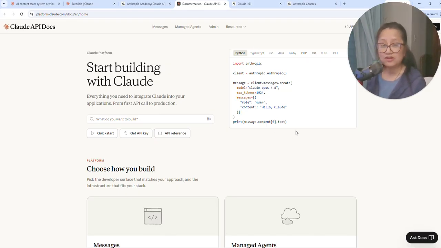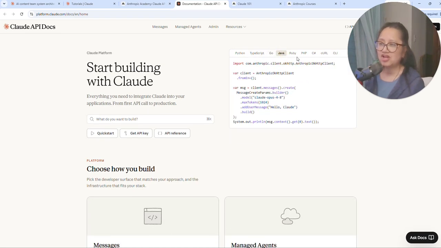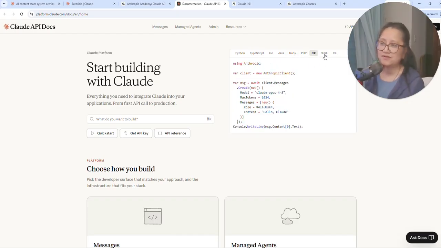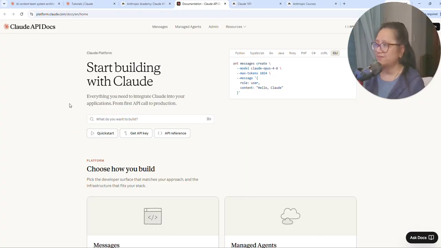This is what it would look like in different types of coding languages, starting off with Python, TypeScript, Go, Java, Ruby, PHP, C#, CURL, CLI. Here is everything you need to integrate.